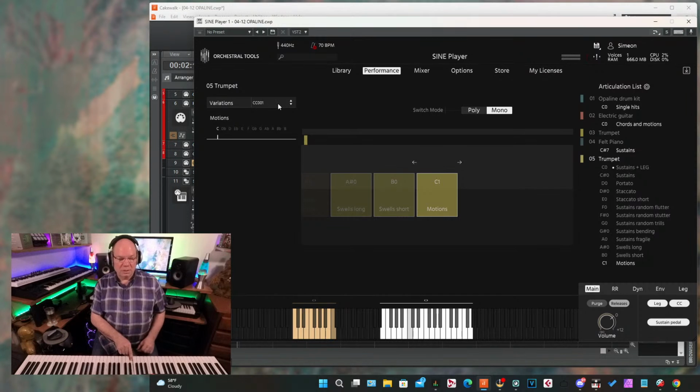So with the mod wheel all the way down, it's going to play the key of C. So I can move the mod wheel up a little bit. Now it's in D flat. And then as you move the mod wheel up, it's changing the key. So like I'm in the key of F. So if you're doing an arrangement in F, then typically you're going to want the keys or the motions to be in F. And when you bring it all the way up, it's going to be in the key of B.